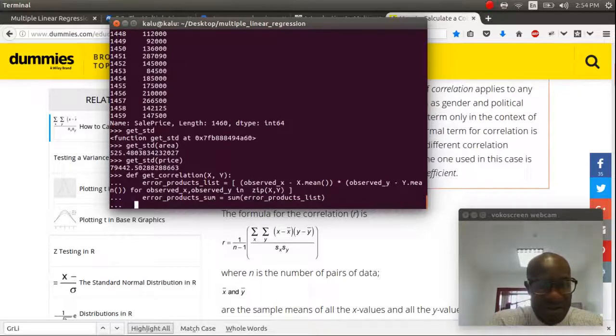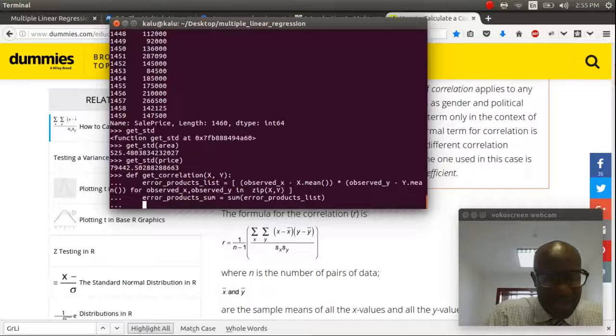And there it is. Next we want to get this denominator right here for the right side of the equation, and that is just the standard deviation of our x times the standard deviation of our y. So we can use this get std method that we just created above, or we can just use pandas' built-in std method. So why don't we use the built-in one?